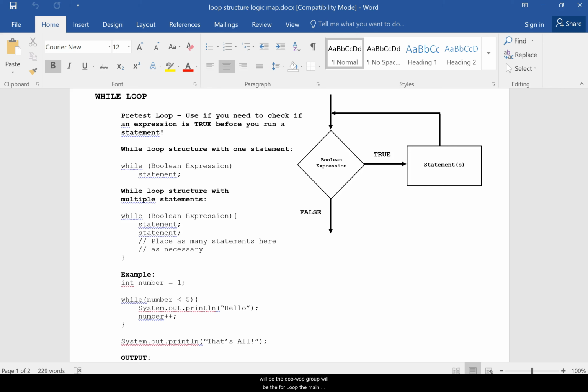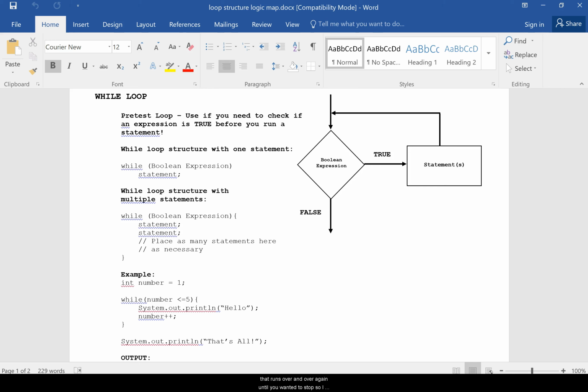The main purpose of the loop is basically the main purpose of programming in general. You want to take something that you're going to do over and over and over again and automate it. And typically you automate it into an algorithm that runs over and over again until you want it to stop.